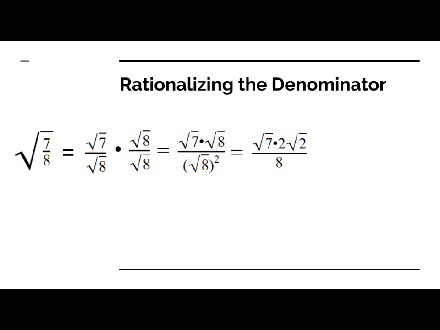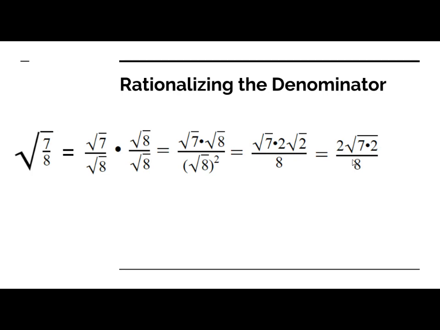And it looks like I did some rationalizing before I got to the square root of 56. The square root of 8, if you did your factor tree, the square root of 8 is the same as 2 times 2 times 2. So that can be rationalized to 2 root 2. Once you have that, you can take that a step further. And we can simplify this a little bit. 7 times 2 is 14. We're not going to be able to rationalize that any further.